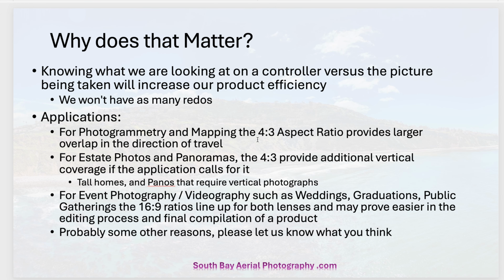Why does knowing this help? Well, we won't have as many redos if we know exactly what we're shooting and what we're going to get out of it. For applications for photogrammetry and mapping, estates and panoramas, the 4:3 is probably better. Whereas if you're doing some events, graduations, weddings, something like this, perhaps the 16:9 would be a little bit better in terms of a choice of an aspect ratio, because that's both the video and the photographs.